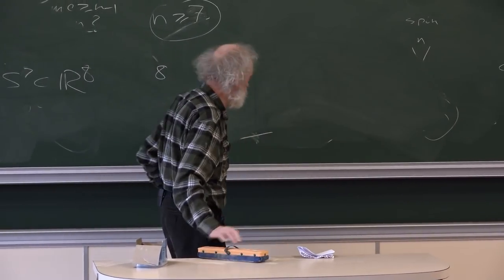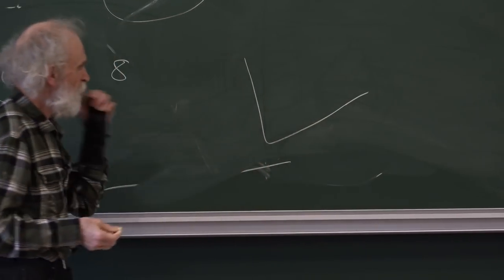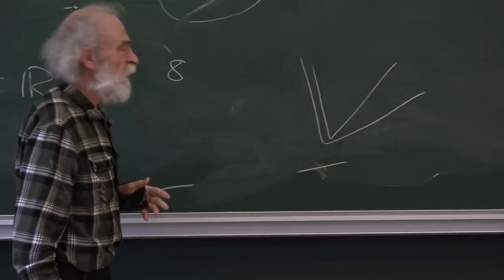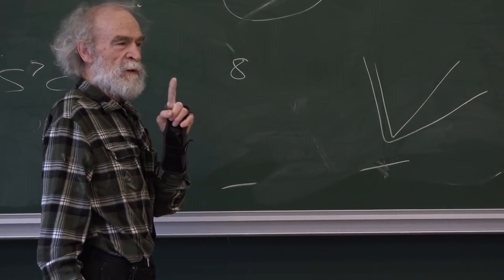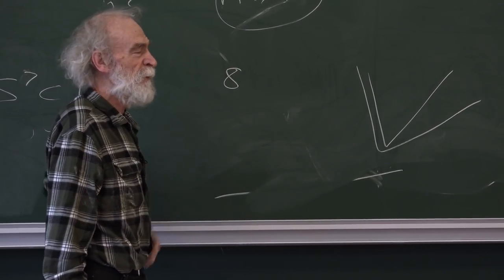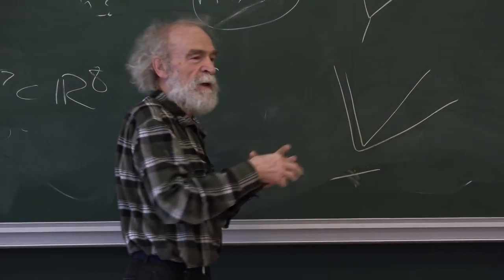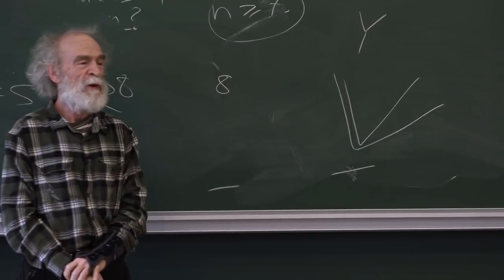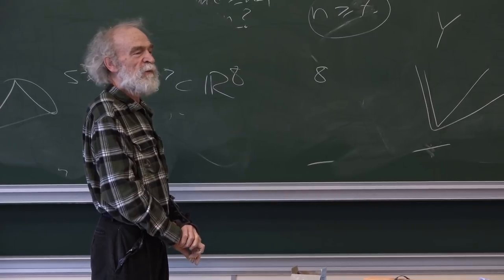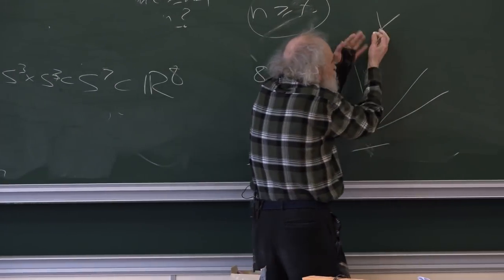you imagine you have a cone, like this kind of round cone. Then you cannot move it inside without intersecting it. Here is a lemma which I learned maybe in my first year at university. If you have a topological figure Y, you can only put countably many of them on the plane. Only countably many. You can't put uncountably many of them on the plane. There is no room.